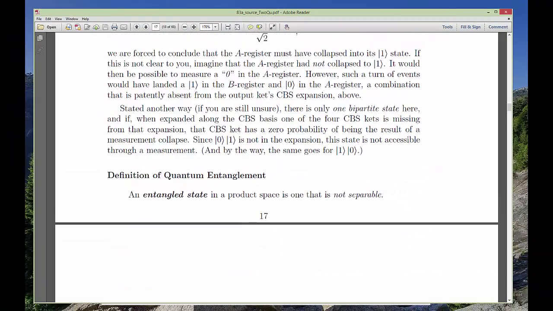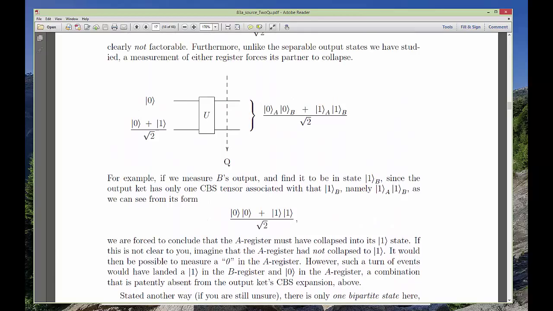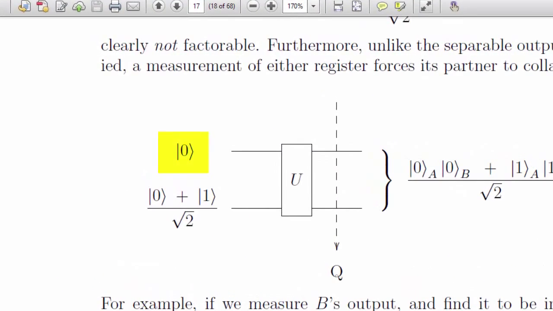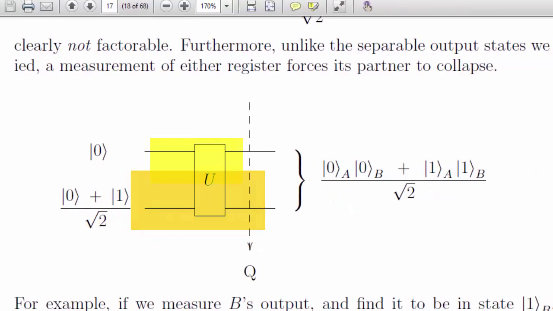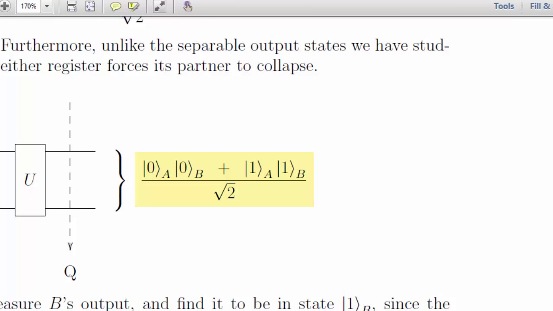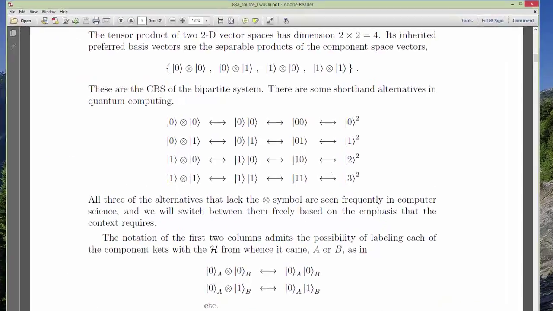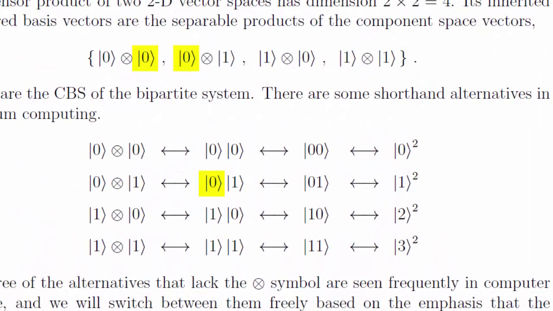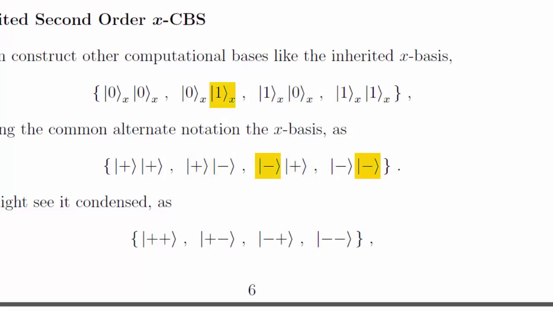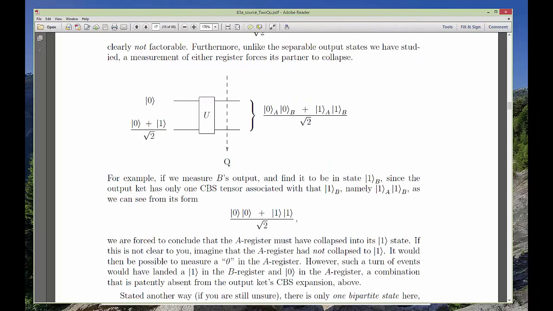You can see this clearly when we feed a certain gate two particular qubits, ket zero of the preferred basis going into the A register, and ket zero of the X basis going into the B register. The output is an entangled bipartite state, because there's no way you can express it as a simple product of two tensors. Try it. And to help you become accustomed to the common vernacular, we'll say ket zero and ket one when we mean the preferred basis vectors, and ket plus and ket minus when we mean the X basis vectors. In that language, we're feeding the gate ket zero up top and ket plus down below.